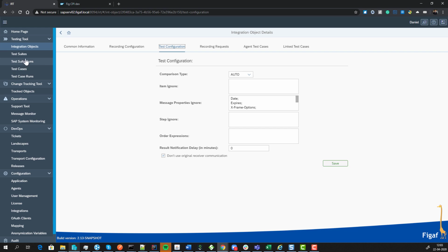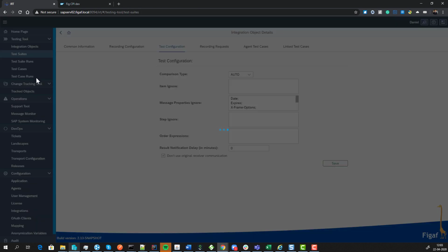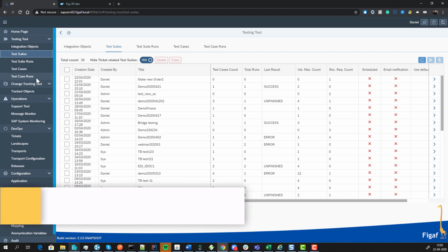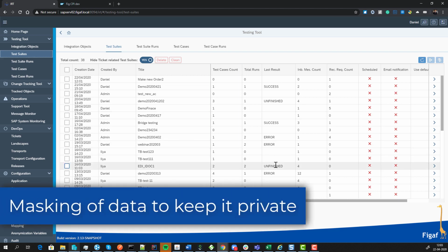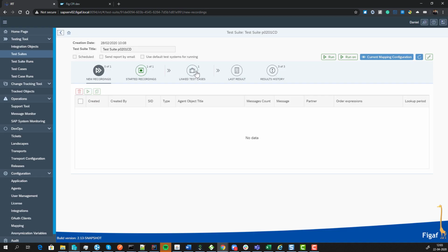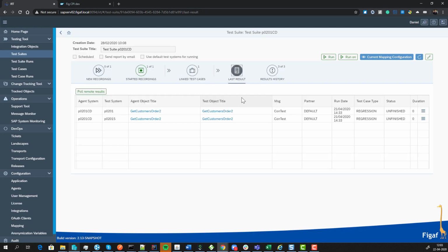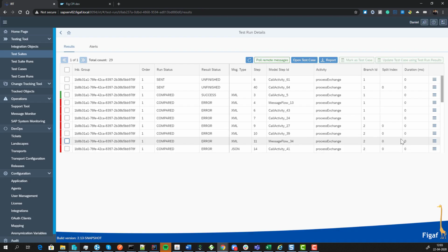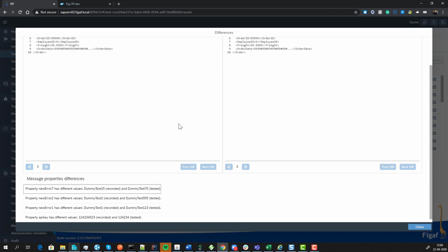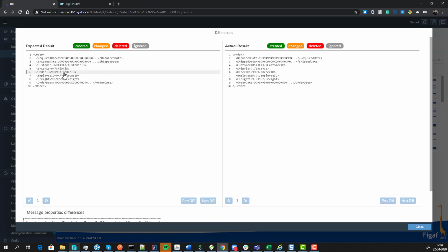Another part is if you have confidential HR data and you want developers to be able to test on it, but not really be able to govern these things. One of the things we have created to alleviate this is a test case, and if you run that, it will be masked. All data in this will be masked, so we can view it in the encoded version, and the encoded version will mask all the payloads that we have.